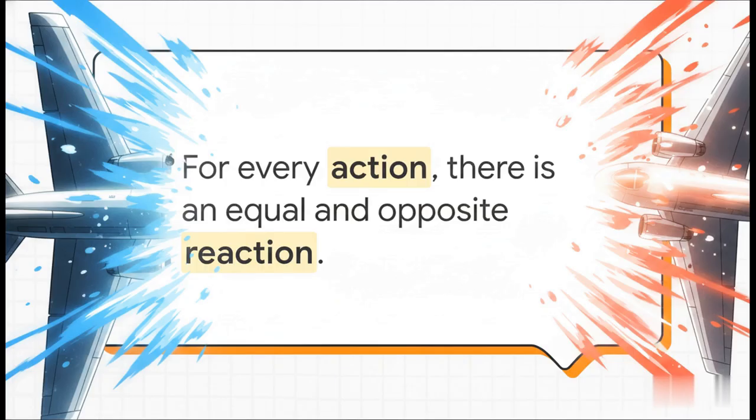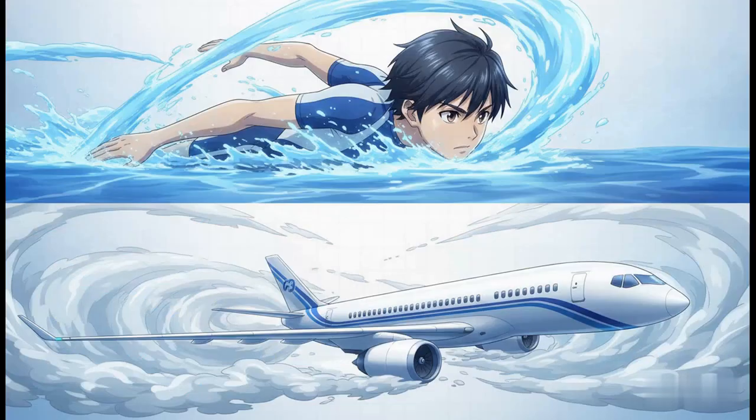For every action, there's an equal and opposite reaction. As an airplane flies, it has to physically push its way through the air. And in response, because of Newton's law, the air fights back, pushing directly against the airplane. This aerodynamic force pushing back is what we call drag. The direction of drag is always opposite to the direction the plane is moving.